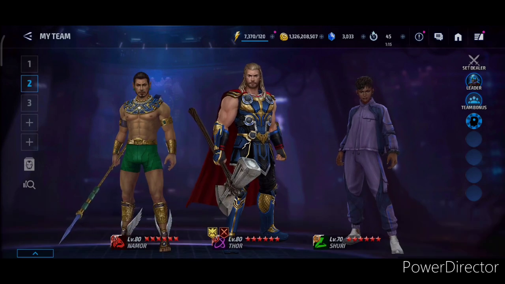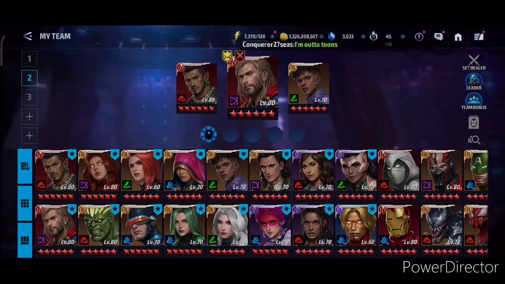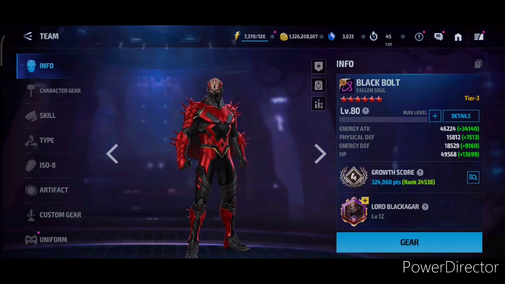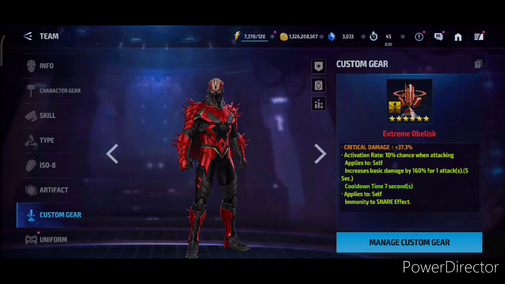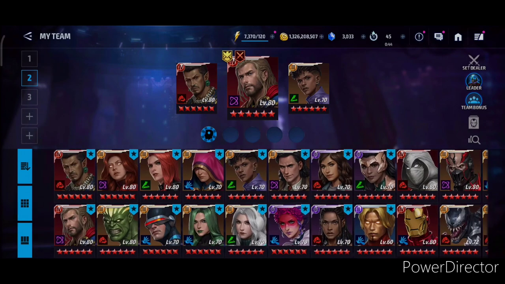Anyways, I'm gonna use 2 characters today to showcase the guide: the animations, the pattern, how to clear it and how much damage it is. First of all, it's gonna be my Black Bolt, and my Black Bolt is level 80. I don't have her, of course, the gear set 25. I have a 160% damage proc obelisk on this guy at the moment, so it will give you some idea how much damage you can expect from a proc obelisk. Of course, I have a 22% pierce on my cards, so that will be helping out a lot.